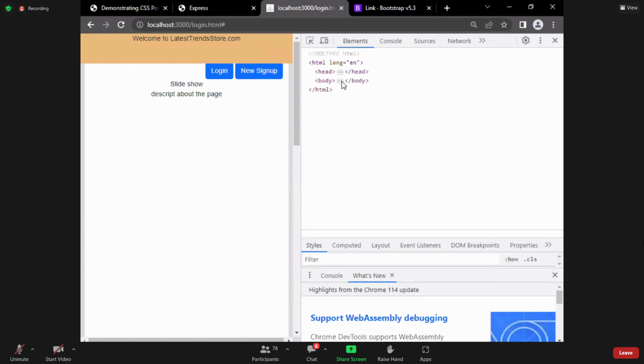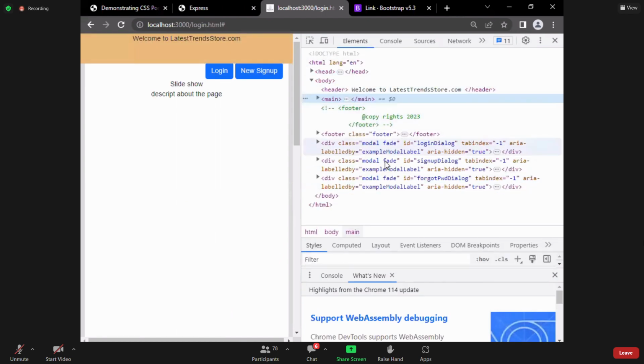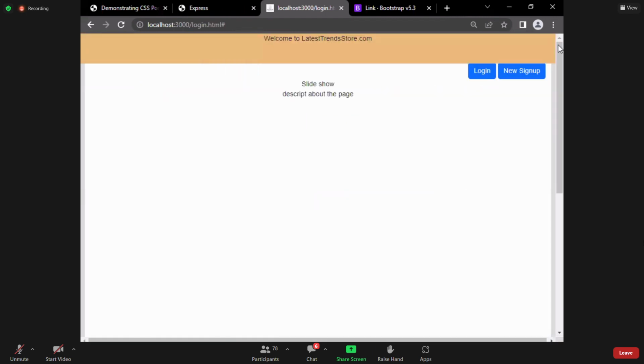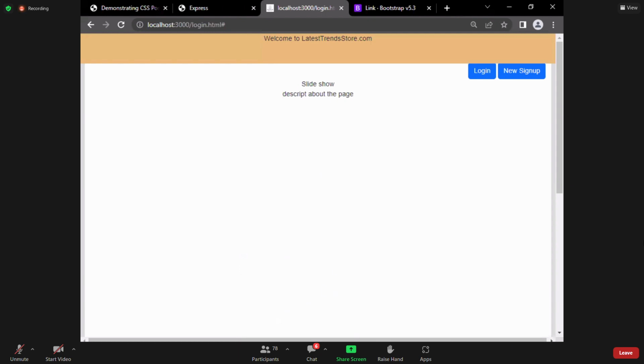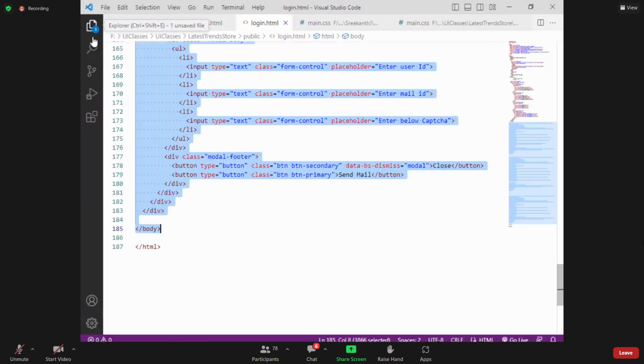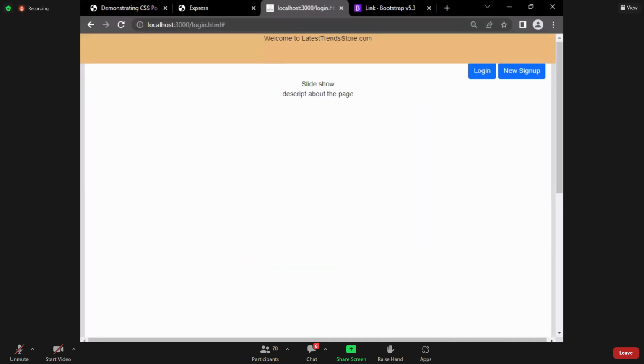If you inspect this, it will be part of the DOM. See at the bottom, you have all these modals which have already been added. Instead of this, what we recommend is to create separate templating files for this. We will create that later. We need to create a separate templates folder, and under that, individual files like forgot password template, login template, sign up template. We will come to that.